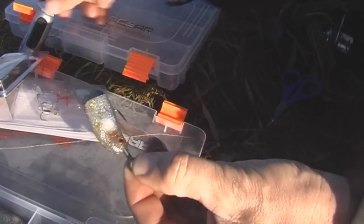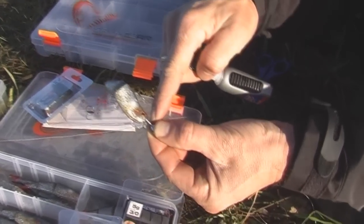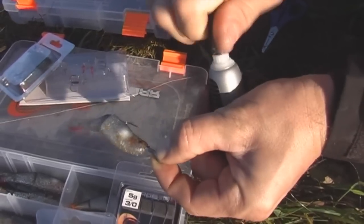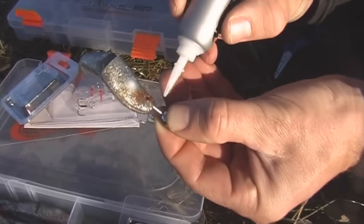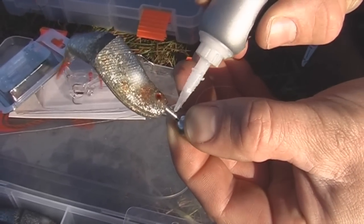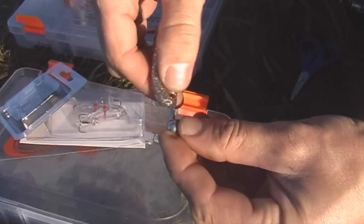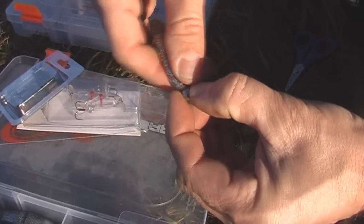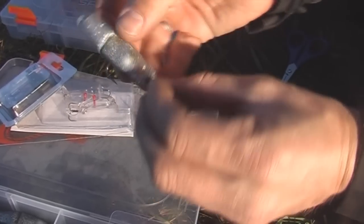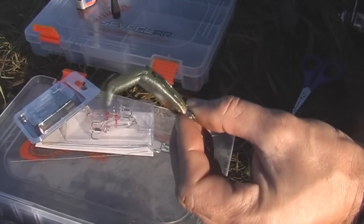Then here's the little tip. I use a little bit of super glue. Just a tiny drop of super glue on the shank of the ball jig head, and that soft lure will sit very, very firmly on there. So when you get tail strikes, it won't be pulled down the shank. I'm not going to give it more than just that little tad, like that. That will be enough. So I just pop that over here, and then I pull a little bit back. And as you can see, it's not 100% straight on the jig. It has a little bit of curve so that when I jig that home, it'll be jumping like that.